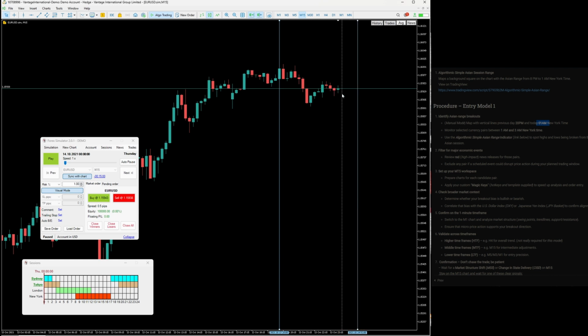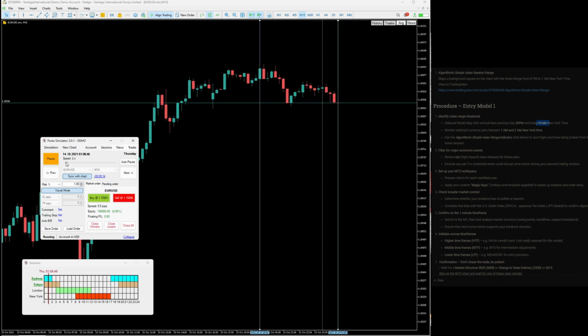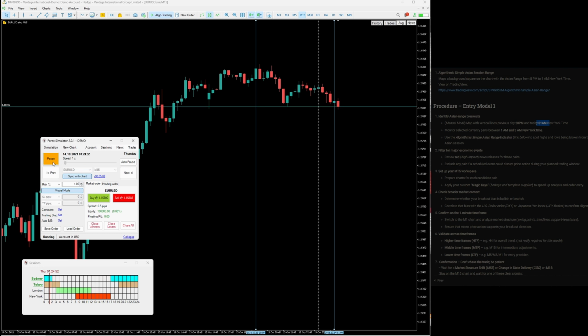We're still not there. So at this point in time, if we were right here, we don't even worry about this at all because we don't have the range of Asia completely mapped. So let's give it a quick move until 1 a.m. of the 14th, so we can just map the range. And there we go. Now we have a range. Let's move a bit further up. There we go. Pause. So we currently have 8 o'clock, previous day, 1 a.m.